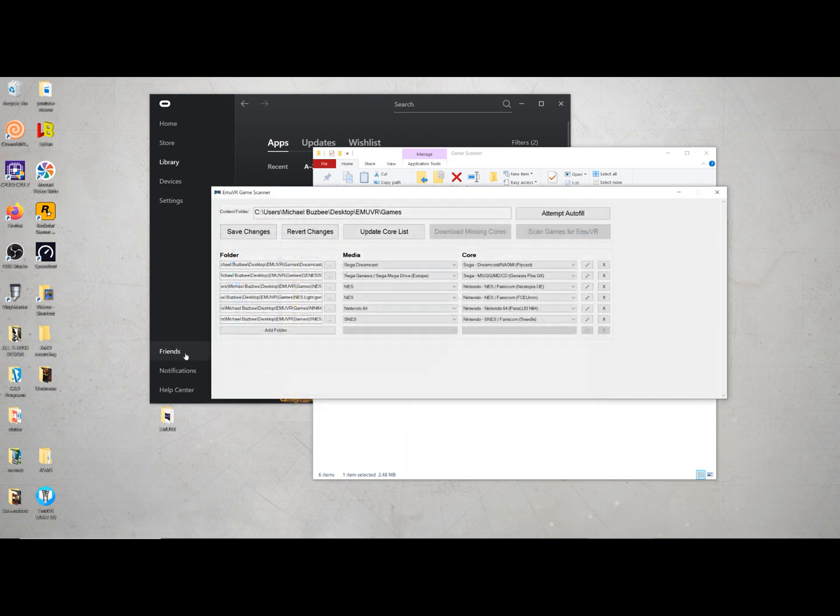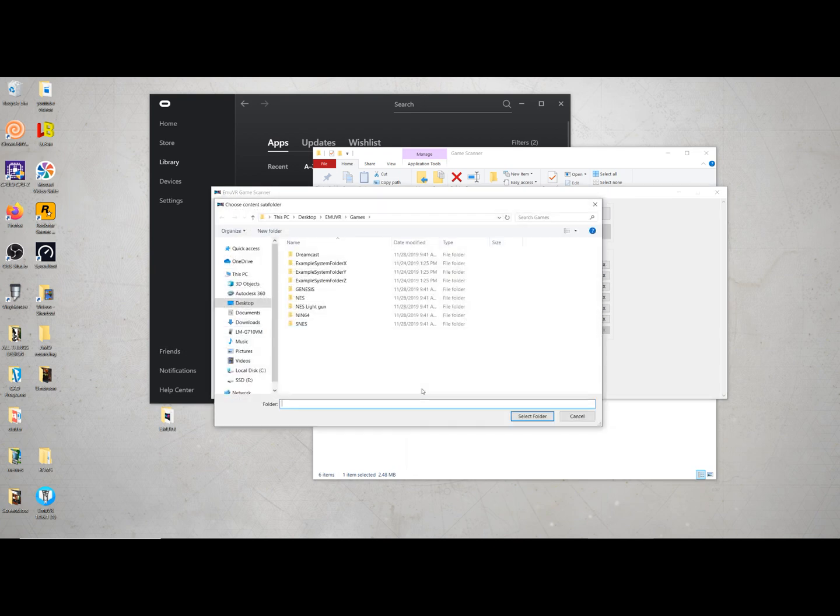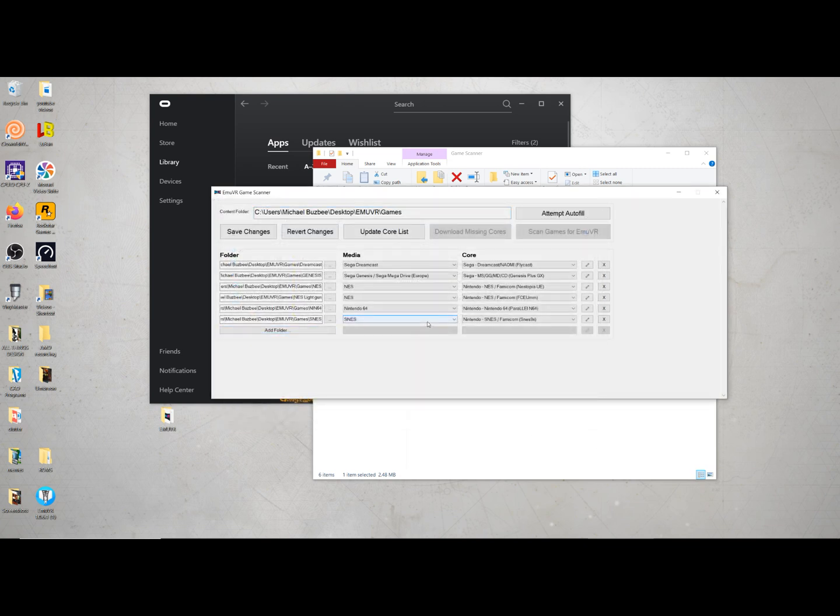So to add a folder, of course, you just go down to Add Folder. You go to your games, and then you add your folders, right? Add your folder, you add what system it is, and then you add the cores for your light games. So here's my folder for NES Light Gun.